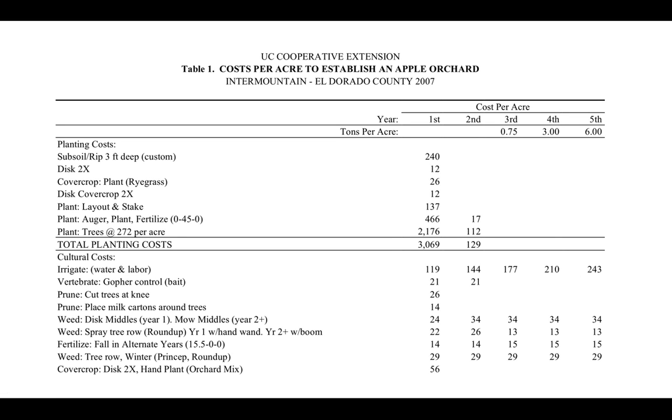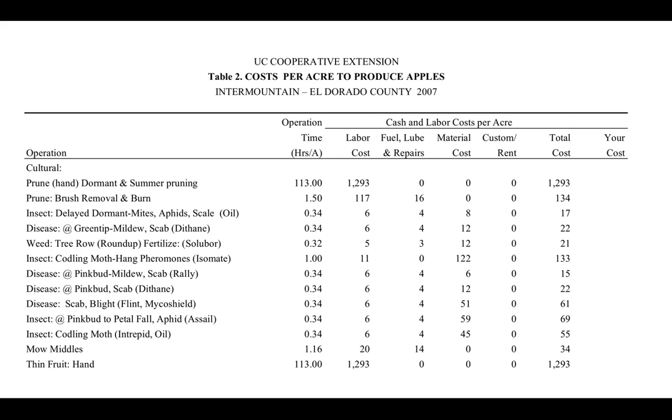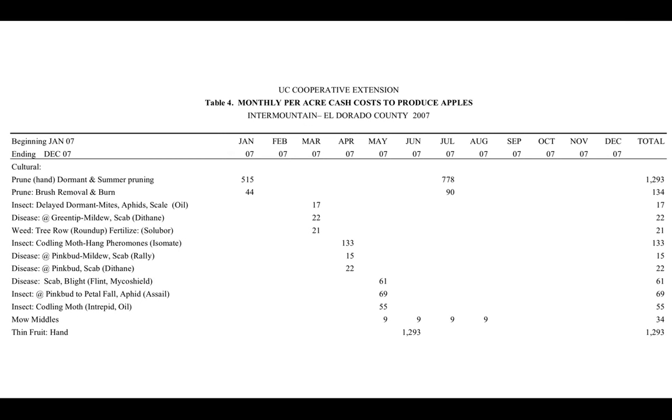This is part of about a 20-page report, and the text goes into all the detail you need to really understand the assumptions and how they arrived at these estimates of cost. Going into more detail on cultural practices, you can see the labor cost can be quite high for certain tasks, while for others it's more about materials. They also break down the costs by month — for example, pruning has to take place in January and July. You can use budgets like these to help plan your own budget as an operation.